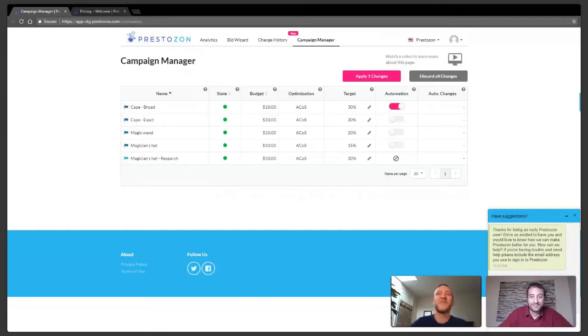I would say there are two really popular features. The Search Term Explorer is insanely powerful because so many people have campaigns, like 5 campaigns for one product. It makes it so hard to put the data all in one place. And we do that for you. You just go over to the Search Term Explorer, and then you can filter on campaigns, and boom, you have all of your data in one place. That's a very popular feature.